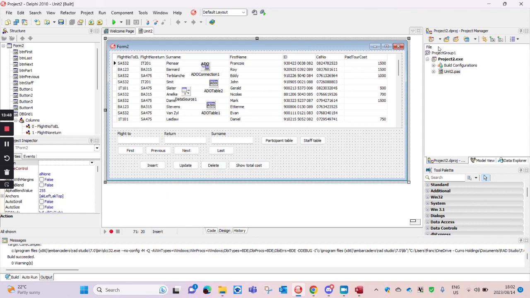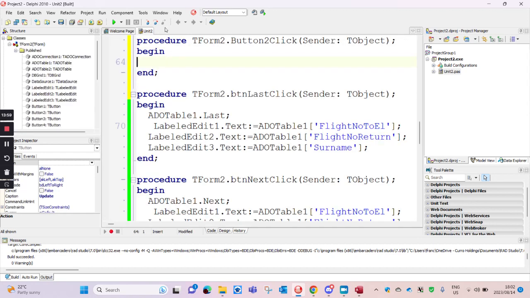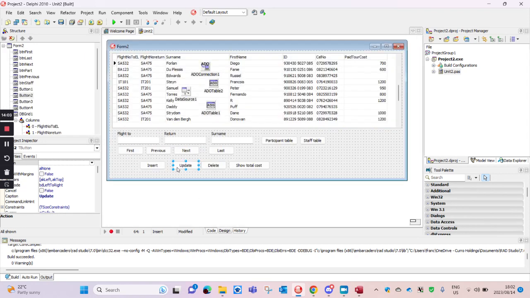So what we can do, well, we can probably go to the insert then. No, let's start with update. All right, let's look at the update. So, let's just change our button names. This is our button update.